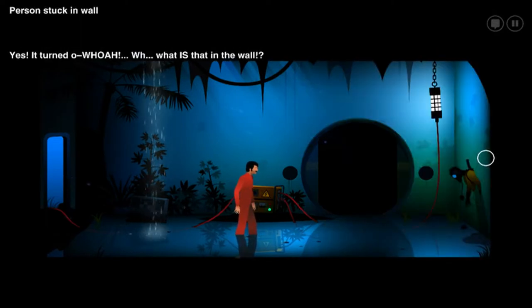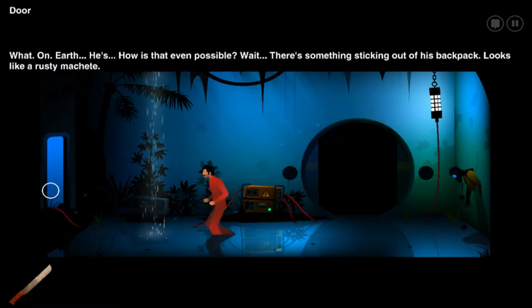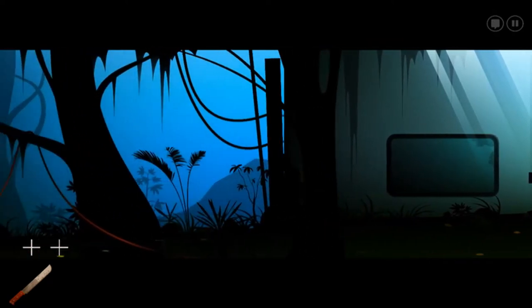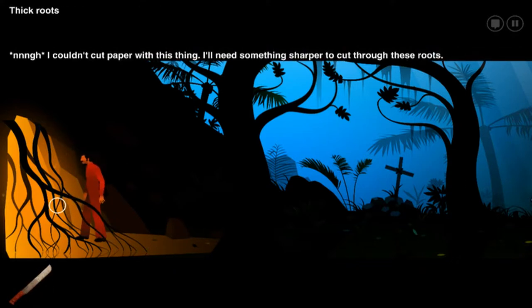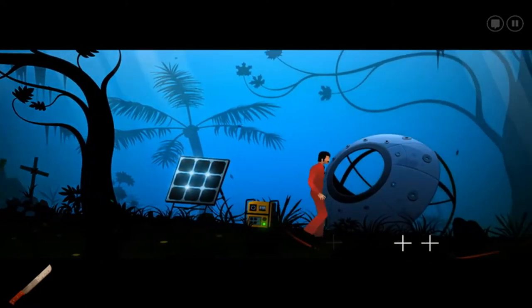Holy shit. That's a person in the wall. Knife. Good. How's that even possible? I don't know. But we've got a knife to chop down the roots, to go through. Here's the roots. Cut down. Nope. Gotta cut papers. Need something sharper. But what? Sharper.